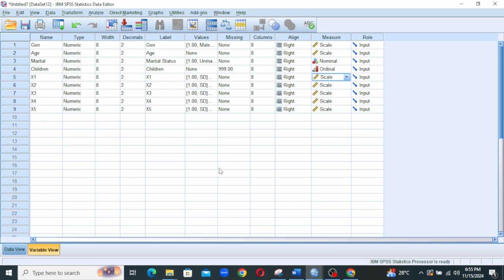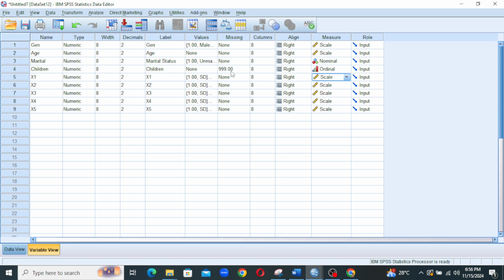Next thing, now we have already transferred data to SPSS and we have done the labeling. Thereafter we have completed values, and since there were some missing values, we have added the same under children.